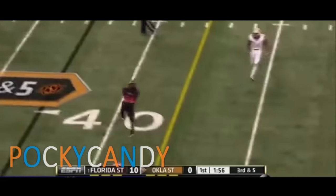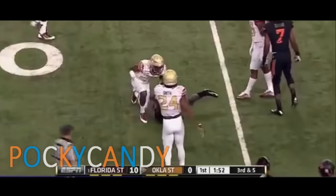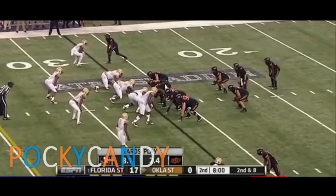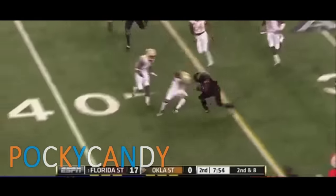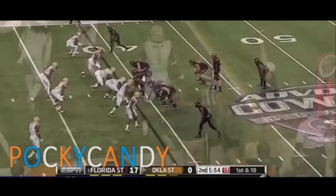Walsh against four-man pressure, flips it short. This is Hill. Gives a little move and has a first down as he darts into Seminole territory before Marquez White. We'll see what J.W. Walsh has for us. It's getting to the point where just putting together a first down at two is not going to be good enough. They're going to have to try to get some points. And Hill, he's working hard tonight. Forget 15 or 20 touches. He's going to have a lot.